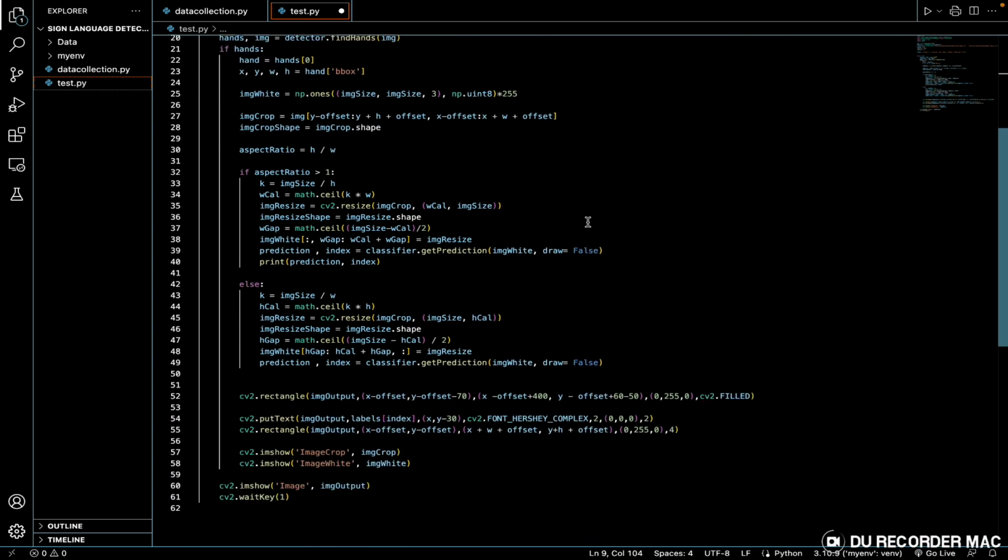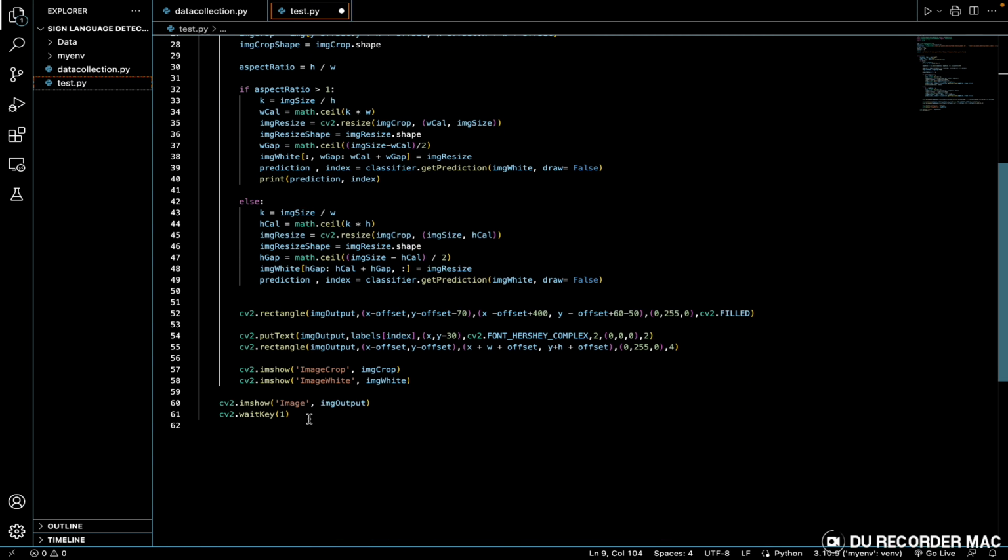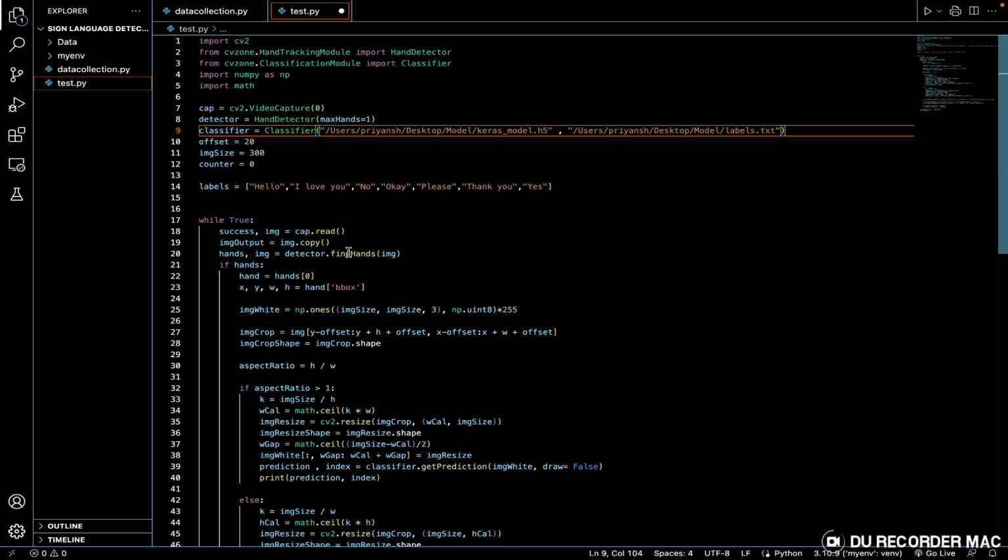So yes, I am done with the code. And this is just the designing part. The main thing was my model and my labels file. This code will be there in my GitHub. You can take it directly from there.